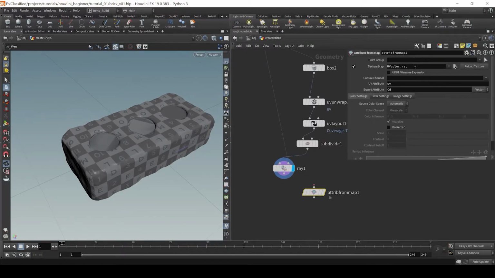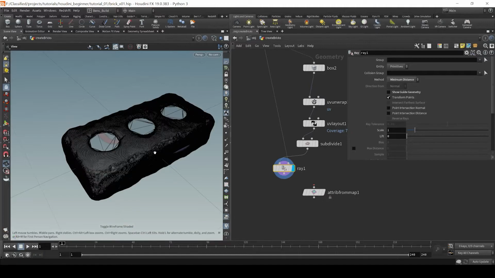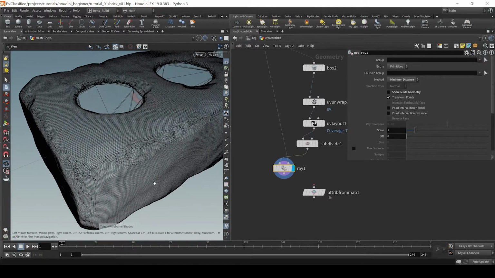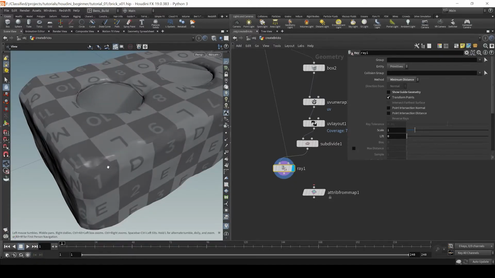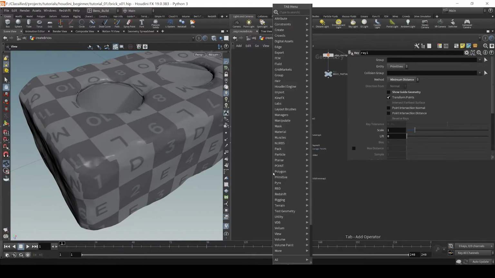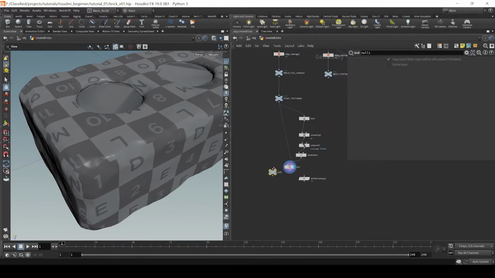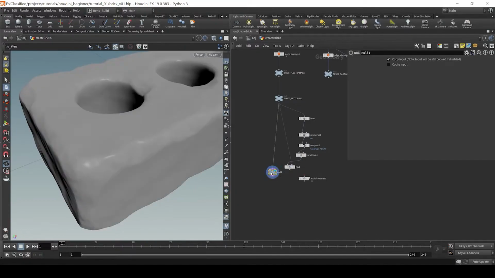What this does is it reads in a UV texture, and then it applies the color of that UV texture to the actual point values in Houdini. So that's why I made this mesh really high resolution, because then all the color from the UV map, since this is a UV mapped object, will basically sample itself to the mesh here. And then we can transfer those colors to this other mesh that we've been building.